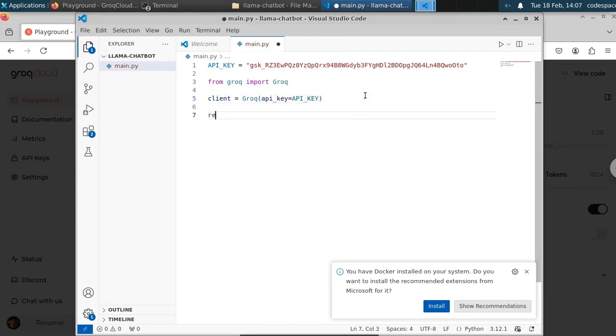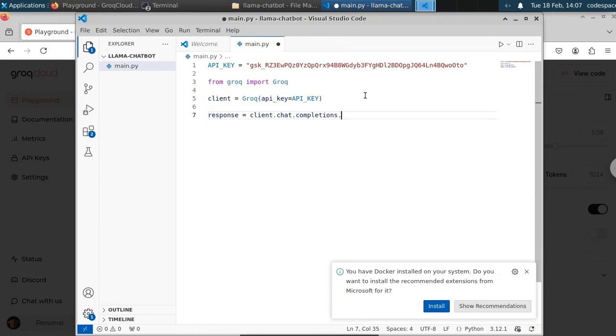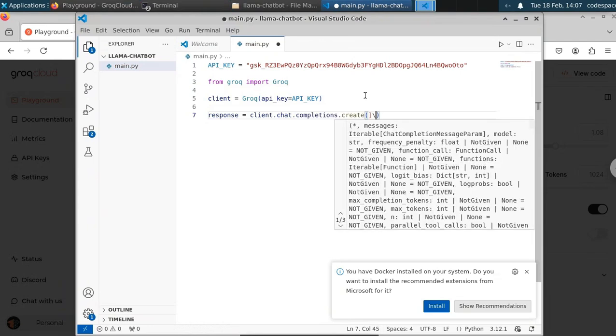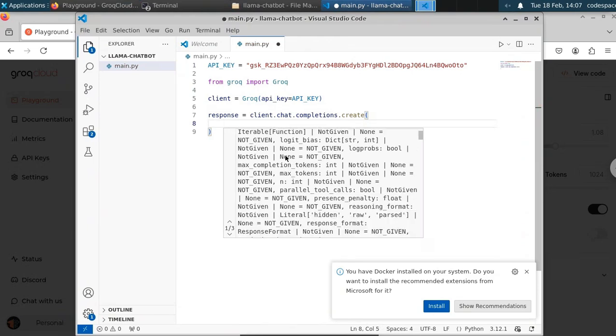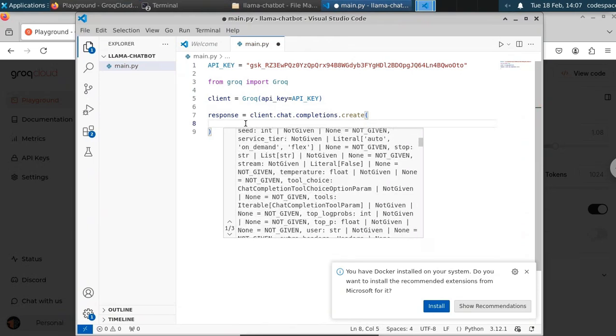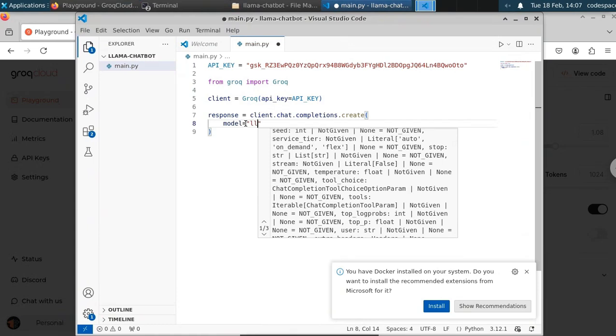So response equals client.chat.completions.create. Inside this create function, we're going to pass a series of parameters. The first parameter is the model that you want to use. You can see that we have different options to select. In this case, we are using Llama 3.3.